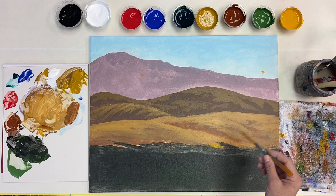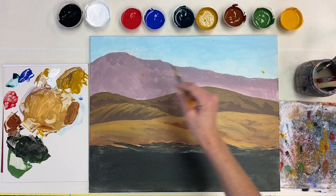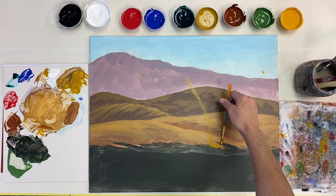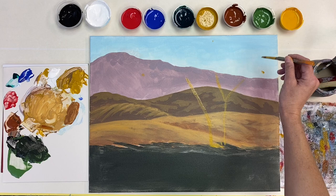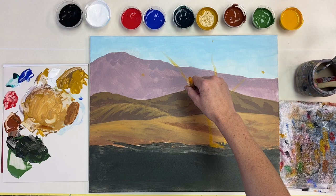Okay, so the first part I'm going to do is one going out this direction. So this is kind of like a two-part trunk here. It's not just one solid one. So I'm going to come up this direction and kind of give this sort of angle. Okay. And then this other side is going to go a little bit more straight. It's going to get like this. And then here it goes this way, and here it goes this way. So I'm branching off like this, like that. And then I probably have something coming out around here to get over there.